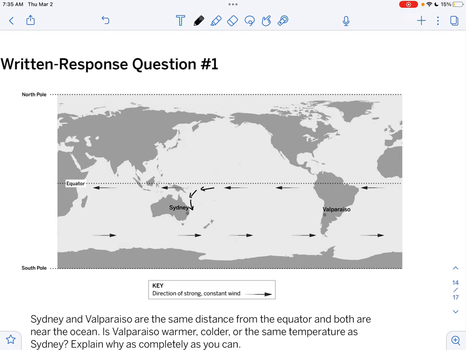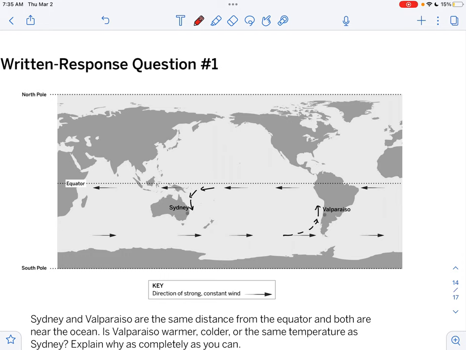In contrast, near Valparaiso, we see that we have an eastward current. When this eastward current runs into the land formation, it will start to move upwards. As the current curves north, it will pass the land formation. The reason why these two currents matter is because the water is a different temperature.